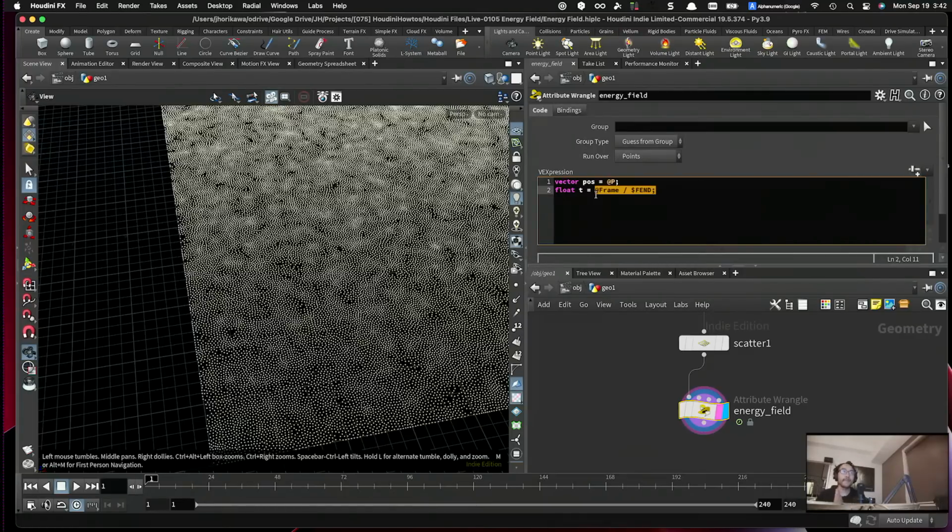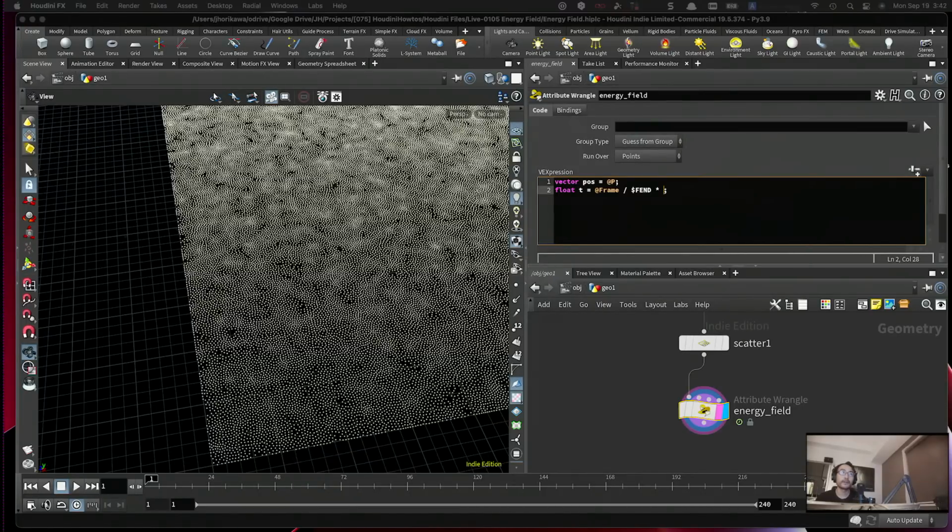Okay, now the next thing you want to do is to multiply this by a range, or the speed, how fast you want to move the frame.